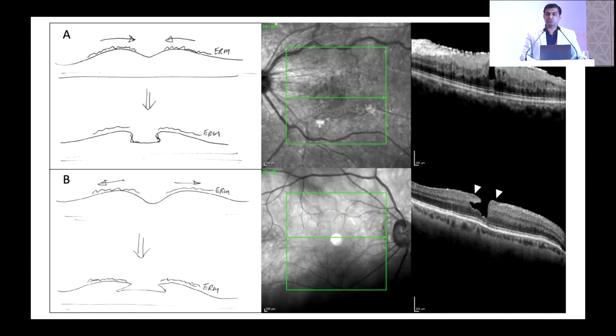So what are the two forces which come into action here? You can see here this is the centripetal force, where the forces come together, where the edges of the hole come together, and it might look like a pseudohole where there is a deepening or straightening of the foveal edges. Or else it could be a centrifugal force where it is pulled apart. Apart from this, you can see a homogeneous kind of material which is called epiretinal proliferation. And this is something like a lamellar hole where you can see there is a tissue loss kind of thing. So these are the two forces which we need to remember, the centripetal and the centrifugal forces, which the ERMs can sometimes exert. But in this, you have an external epiretinal proliferation at the edges, you can see here.